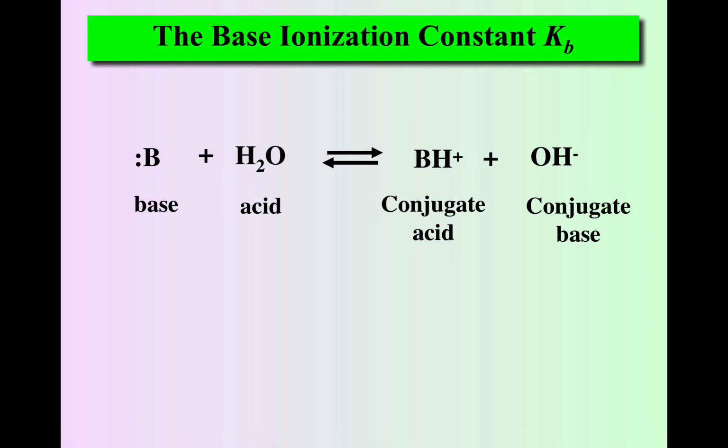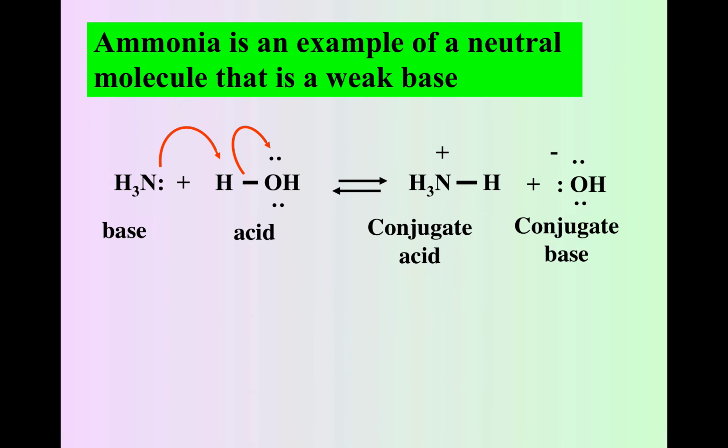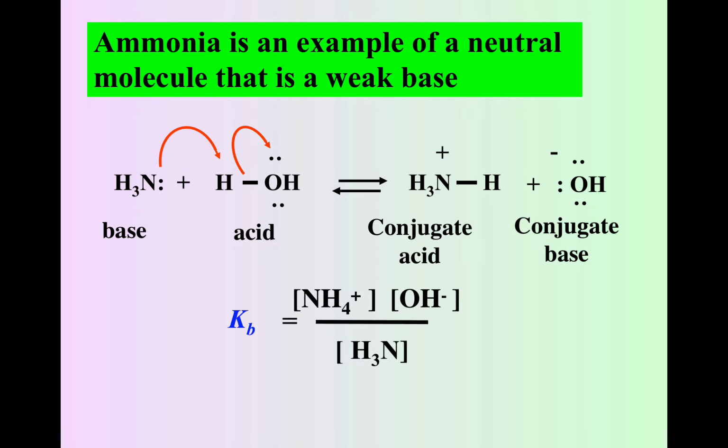You could also have a neutral base. The only one we know is ammonia. Solved the same way. So ammonia gets protonated by water to form ammonium ion and hydroxide. If I want to solve for the hydroxide concentration, I would lose a certain amount of ammonia, produce a certain amount of ammonium ion and hydroxide, and I'd plug those in, I'd solve for X, right? And I'd solve for the hydroxide concentration.